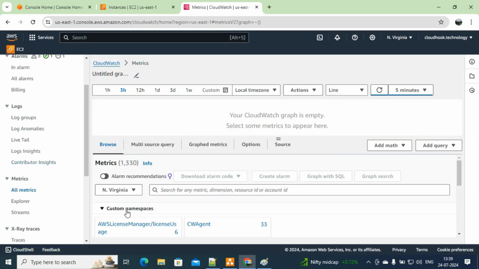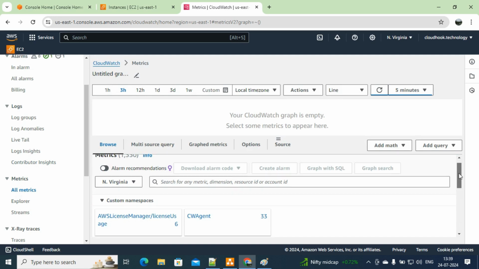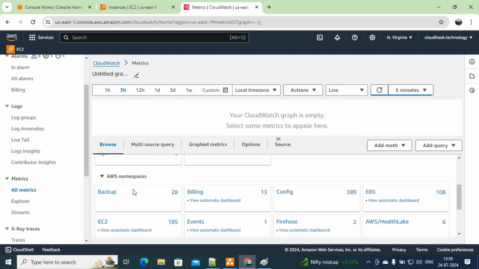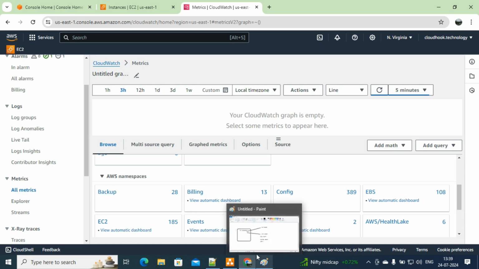Yeah, these are all the default metrics. These are the default metrics. Now, I'm not going to discuss much about metrics, but still I will tell you a few points.